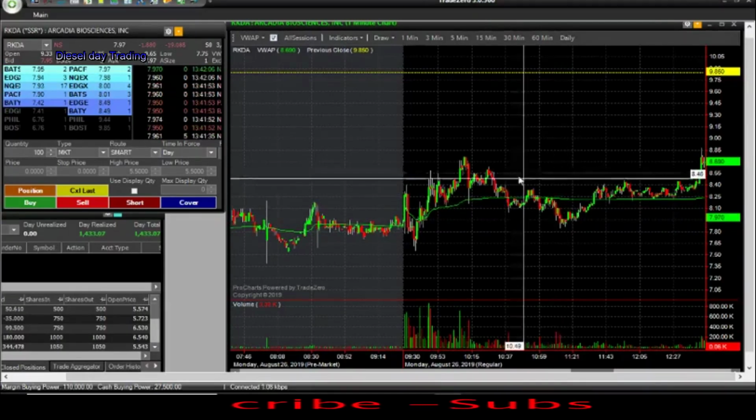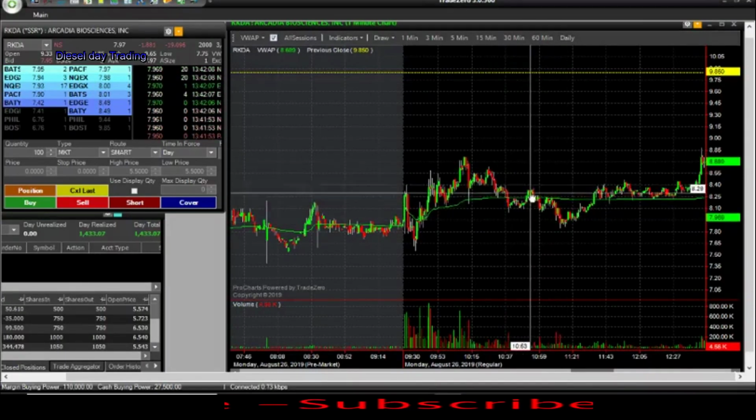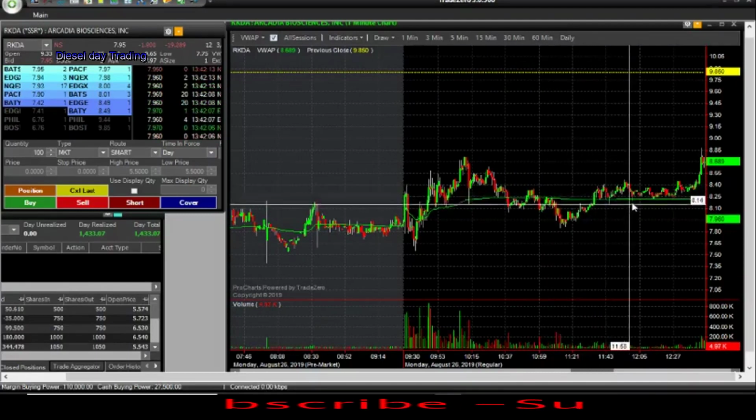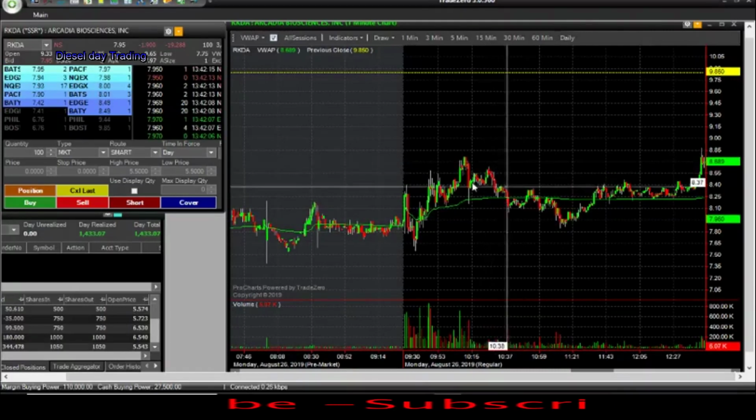I think I got in on the double bottom where it actually made a little bit of a higher low. But what you want to see is you want to see this go below VWAP, try to reclaim it once. So you'll normally see the first one will fail. So if this didn't happen, I would expect the first one to kind of fail, go underneath it, but not always. But what you want to look for is this right here.